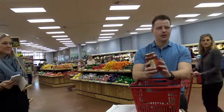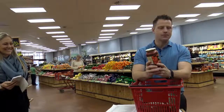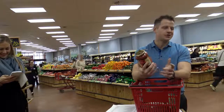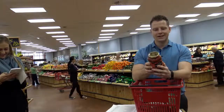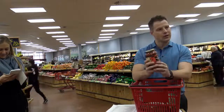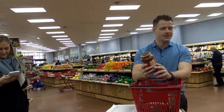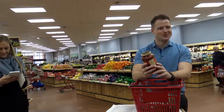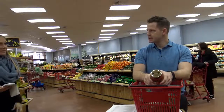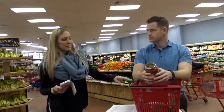So the lighter you can go on the sauce, the better. My wife's a big sauce lover, but we've got to go a little bit lighter on that. That'll keep the sugar content down. Obviously, using this entire jar, you're going to end up with a lot of sugar because it's a lot of tomatoes. You want clean ingredients. This is all organic. There is soybean oil in there. If you can get it without an oil, it's even better. You can make your own as well if you're real savvy. For our household, that's not us, so we like to keep it simple. But there you go. Did I miss anything as far as making the lasagna? No, it's a really easy recipe. Lasagna always sounds like it takes work, but it's easy.